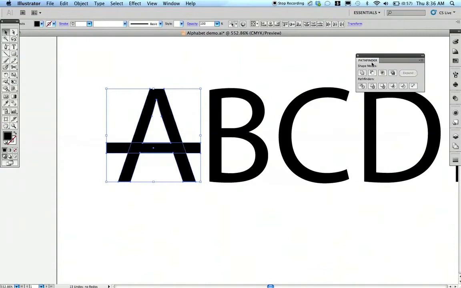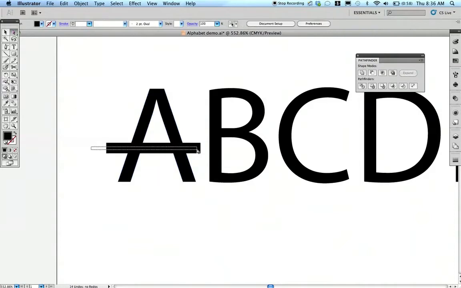So now with my selection tool, I select the A and the box that I just created, and I go to Pathfinder, and you want to click on this button right here. This is your divide tool. Click on that, and if you noticed, it sort of blinked. Then you select your direct selection tool, the white arrow, and I just draw a selection around this area. So now all that is selected. I delete a couple times.